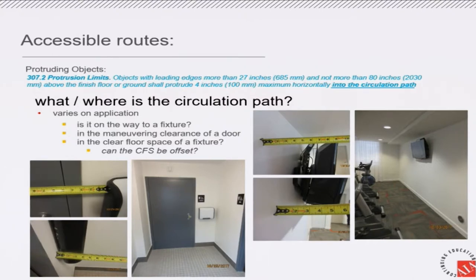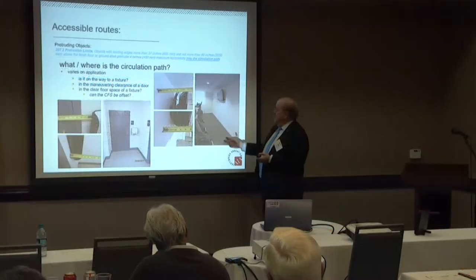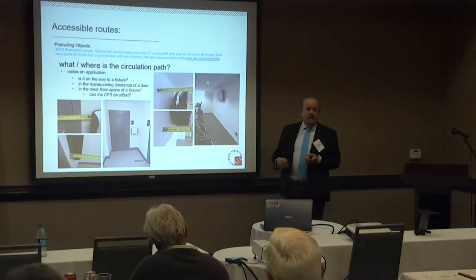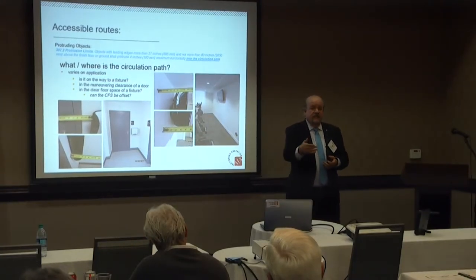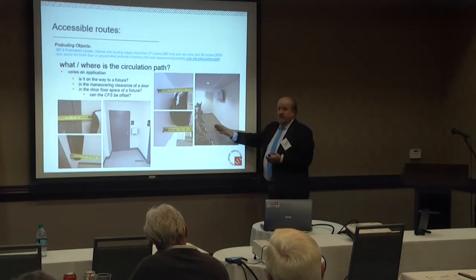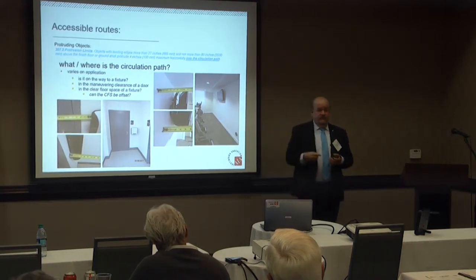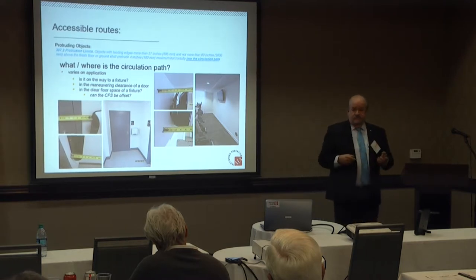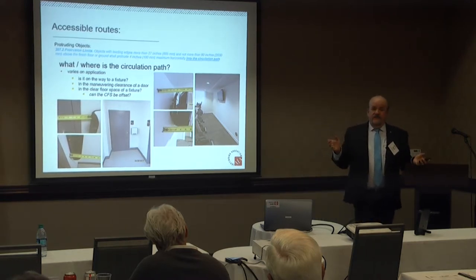And here's one right there. This is an exercise room. In this instance, I called it out because, in my opinion, you can walk along here. The guy says, well, how do I fix that? Because you didn't call it out on the others. Yes, on the others, the exercise equipment was up closer to it, and in my opinion, you cannot walk through there. You turned it into a non-circulating path.